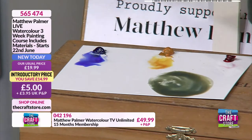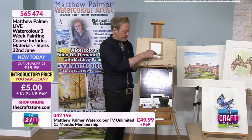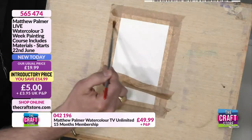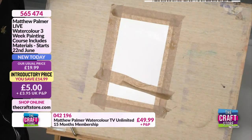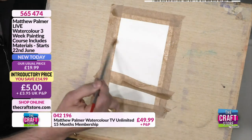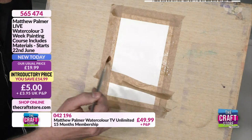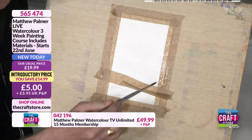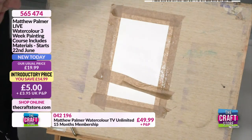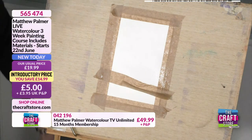Nice clean brush, and then what we'll do basically is make sure that the masking tape is nicely stuck. Yep. And then just wet the top section. So you've cleaned your brush there. Nice clean brush, and just wet the top section all the way down. My advice to people doing this at home, and yourself, Alex, is to wet it twice. Don't saturate it, just wet it a couple of times, because it means you've got that little bit extra time working. And you're stopping it at the masking tape. Absolutely. So if you wet it a couple of times, make sure it's nice and shiny. Wobble the board, you'll see the dry bits, you'll see the shiny bits, and so on.